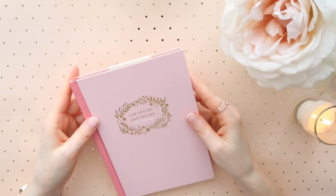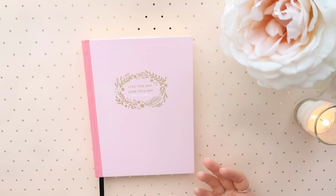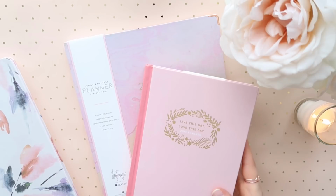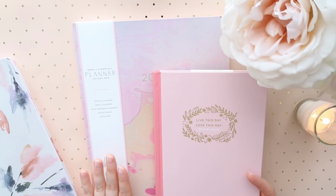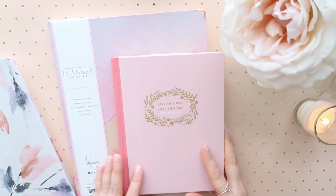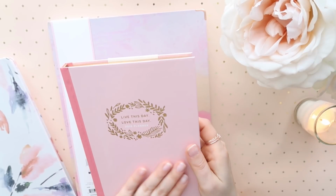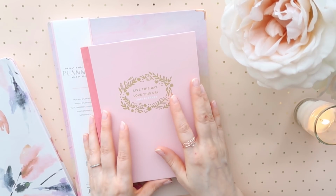So I thought that maybe this would help you see other kinds of planners out there, maybe ones that other people aren't necessarily sharing because they aren't really big name brands. But I did want to share which ones I picked up. So these are the two new ones that I picked up. I wanted to just kind of review them and see firsthand for a little while before I decided, and I'm definitely going to go with this one. This one right here brings me the most joy, and I look forward to using this for my home life and for the kids, and everything that we have planned as a family will go in here.